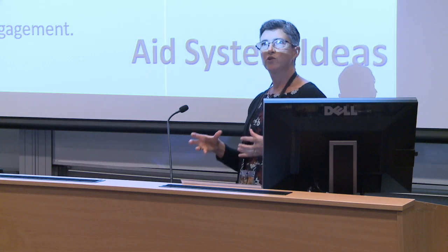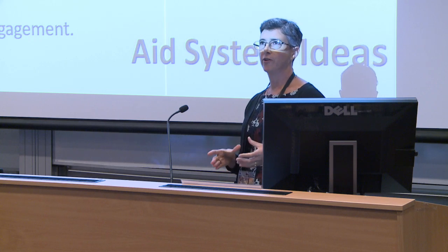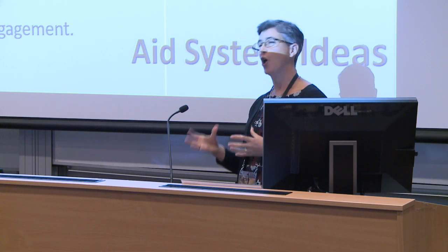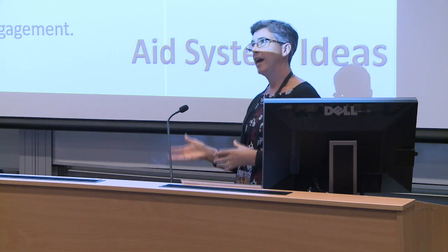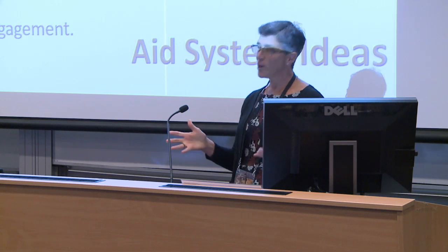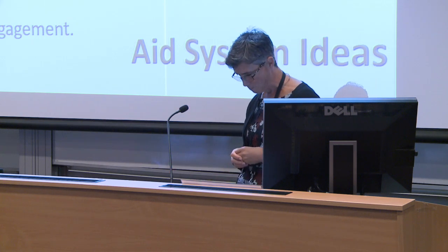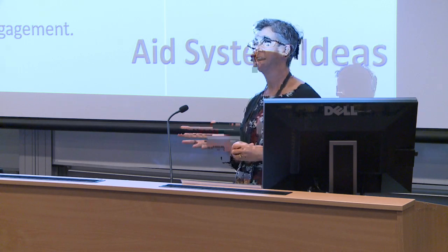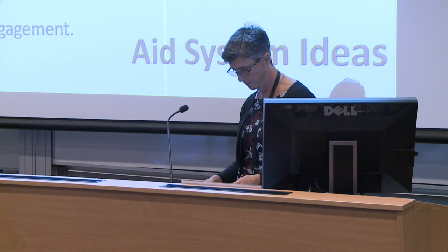More specific to the actual documented substance of policy, we have ideas about the relationship between aid policy and non-development foreign policy. What is the purpose of ODA? Should it only be used for achieving development outcomes? Should it be used for achieving development outcomes and non-development foreign policy outcomes? Should it only be used for achieving non-development foreign policy outcomes? This is a big area of debate and discussion. And also here we have ideas about the kind of authority that an aid program or aid policy should have in relation to other areas of foreign policy.